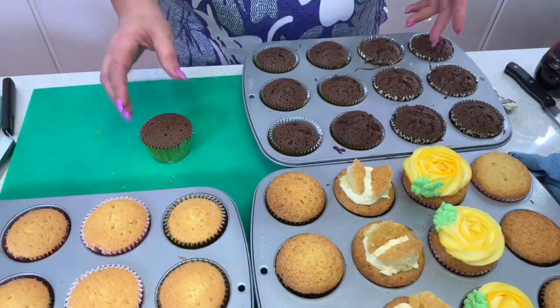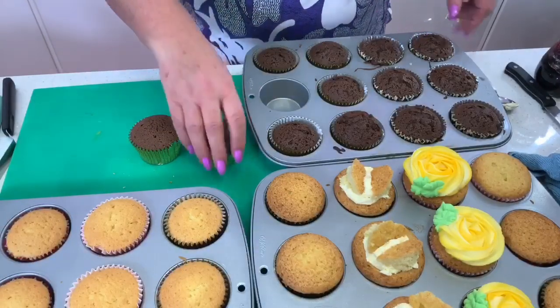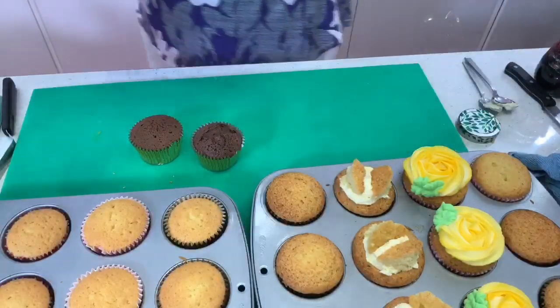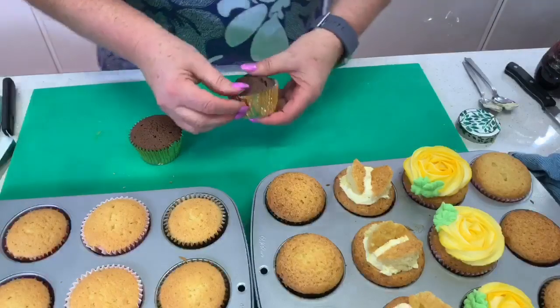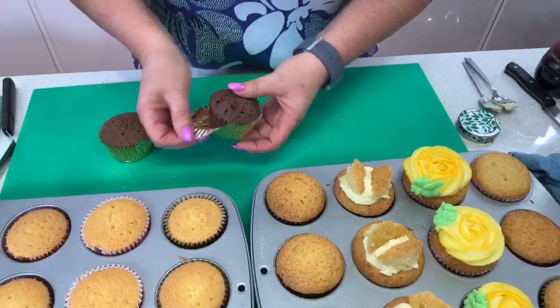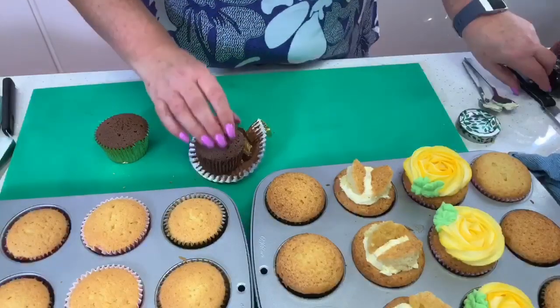They've not come out of the pan. They've just gone on a baking rack. These are still hot. So this is cooled down, but it is still hot. It's cool enough for me to pick up now, but it's still warm. So let's chop these in half. So this is the one made with oil and chocolate drops. And these are our chocolate lime.